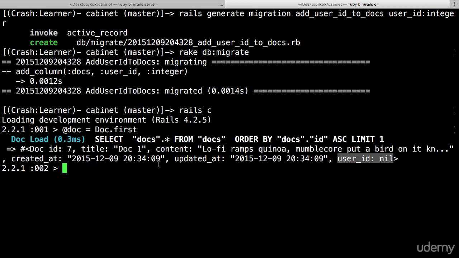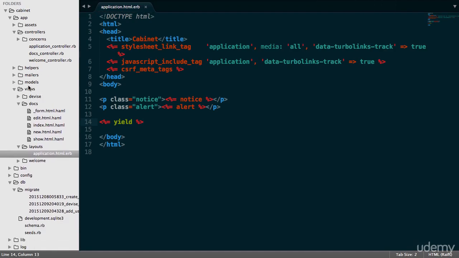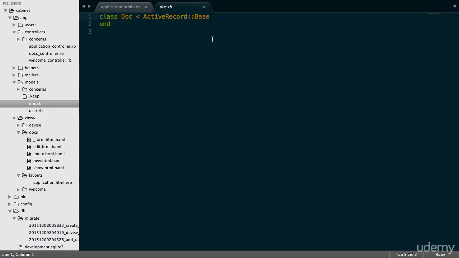So let's first go back into our Sublime Text and begin working on associations for the two models that we have. So let's go into models, doc.rb, and then user.rb. For doc.rb, we want to say it belongs to the user. Let's save this. So all documents belong to a user.